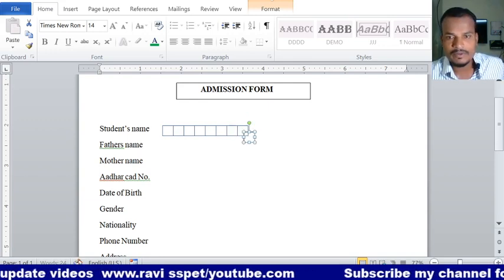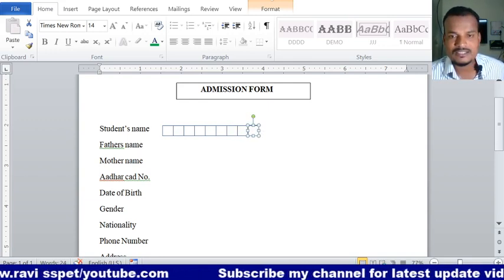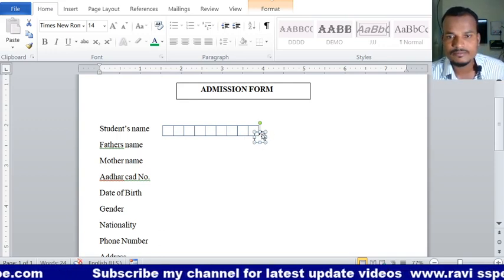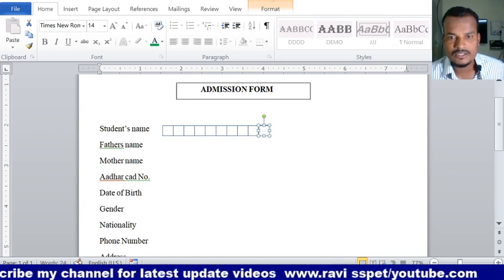Again press Ctrl plus D. However many boxes we want, that many times you have to press Ctrl plus D. Just adjust here.